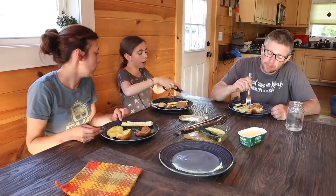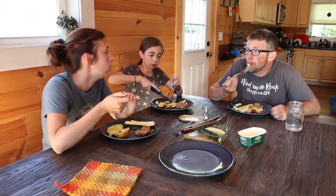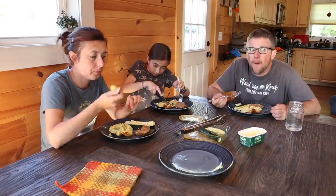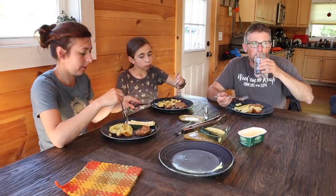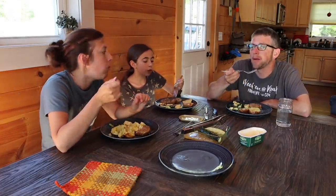The meatloaf in the little cast iron pan on the pellet grill came out amazing. We want to try cooking a lot more stuff on the pellet grill this summer when it's nice and warm out, so we don't have to heat up the house. And we want to try baking it. It's one of the things we got that little cast iron pan for, for the muffins. If we want to make a baked good, we can try cooking it out there in the pellet grill. We're excited to try that and keep the house a little bit cooler in the summer.